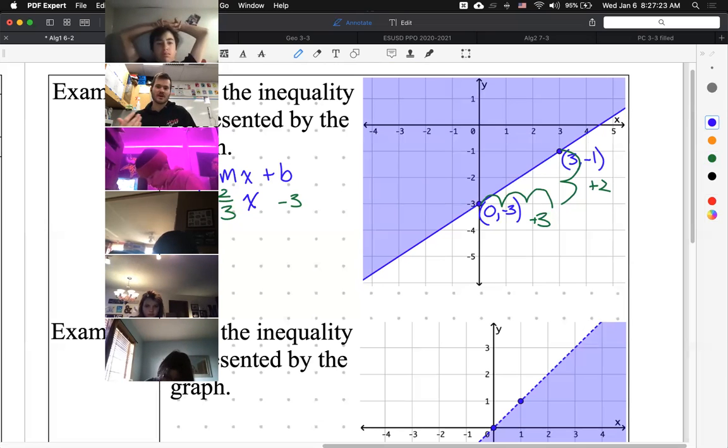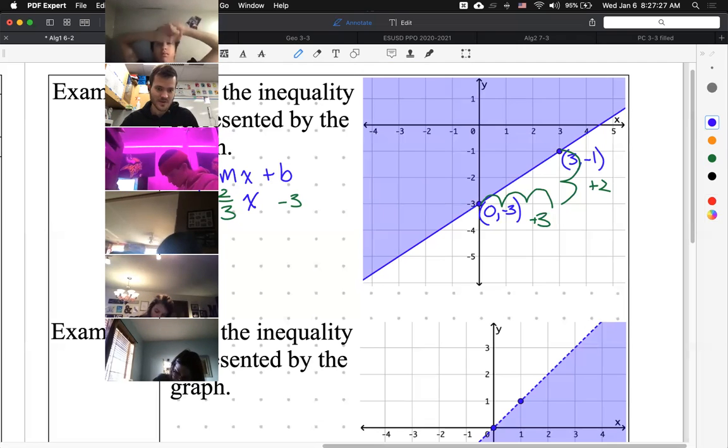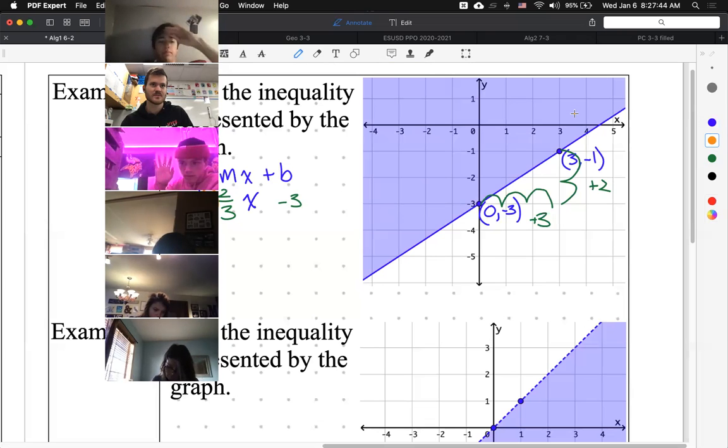So we've done our review now. You know how to find the equation of a line. Now I'm going to change it. The only thing I need to change, as I said before, is this symbol, which is not correct because this represents only the line. I want to represent this whole shaded region up there. So what should I change that symbol to? Giorgio? Greater than or equal to.